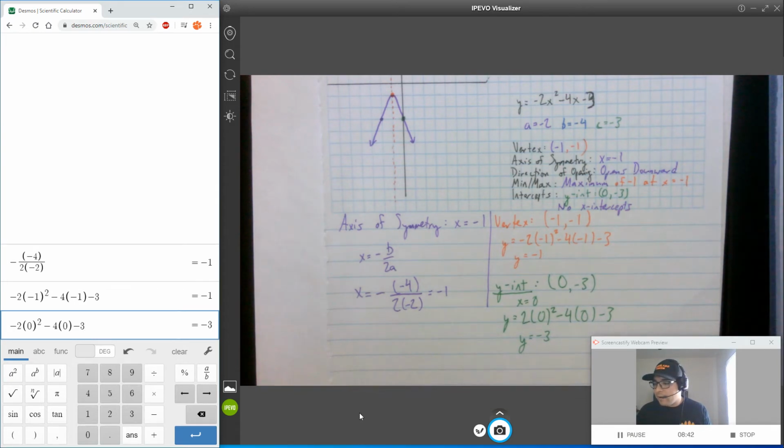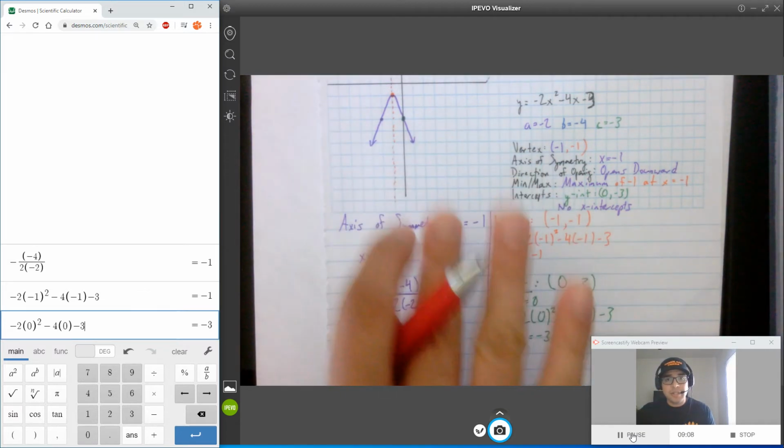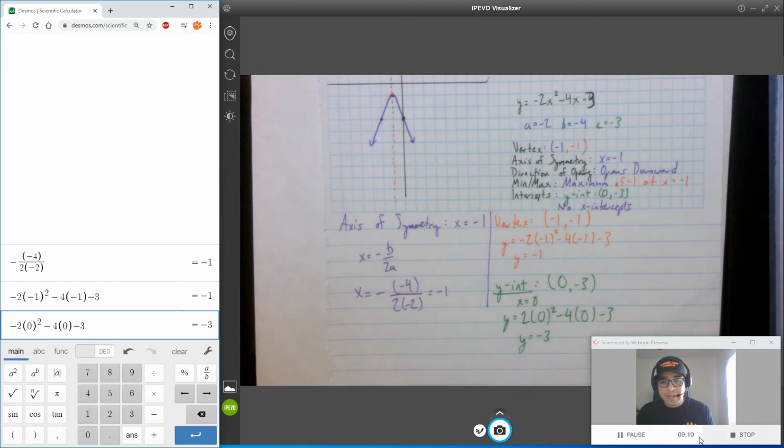Now, if you're wondering why we don't have any x-intercepts, if I were to do the quadratic formula for these here, my radicand will be negative, and we know that we get 2 complex solutions in that situation. So that's why I don't necessarily have to calculate the values of x as solutions to this quadratic, because we already saw that it opens downwards, and that will be the graph for this quadratic.